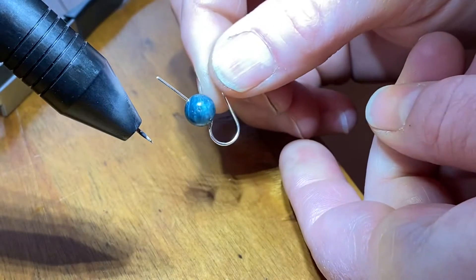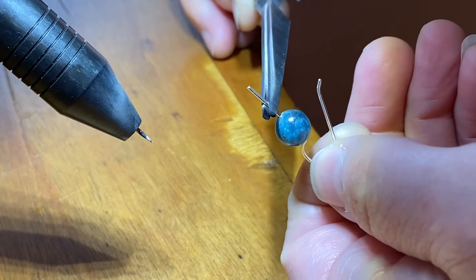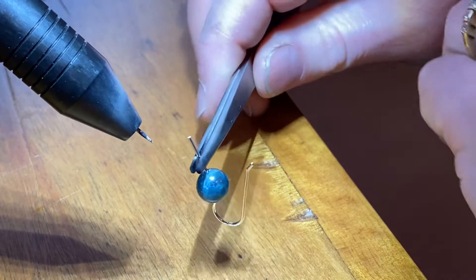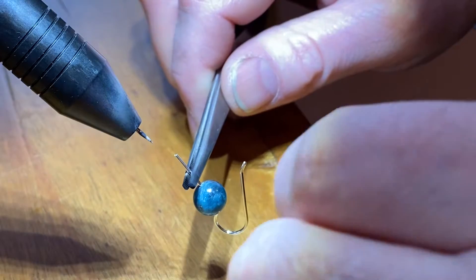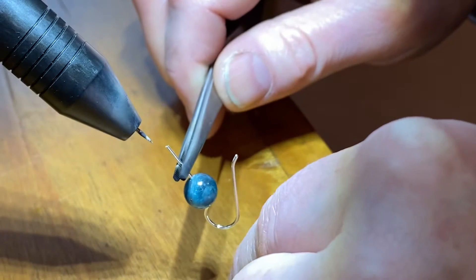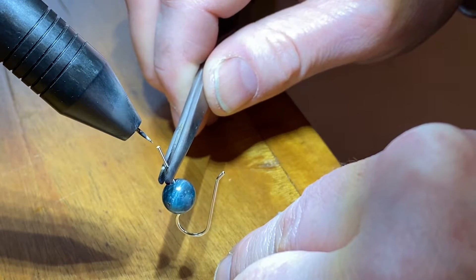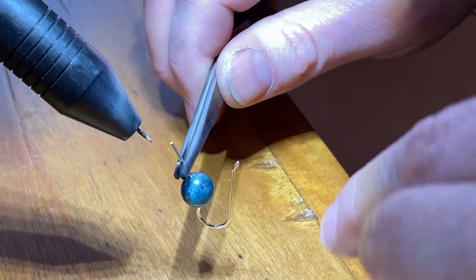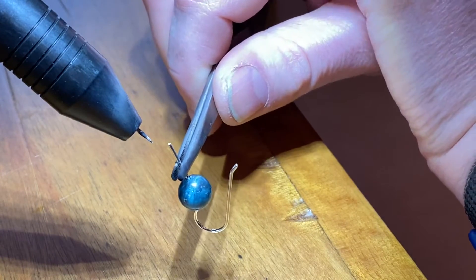I've got my ear wire with a bead on there, and I'm going to take my tweezers and put them right about there. I have a pretty new electrode that I blunted just a little bit. With these settings, it's going to make about a 1.7 to 1.9 millimeter ball. The ball likes to fall a little bit down towards the table, so I try to keep my wire pretty vertical. I put my ear wire facing back so if it does fall, it's going in the right direction.